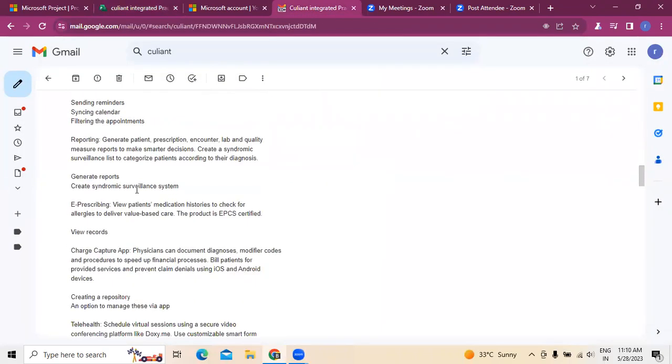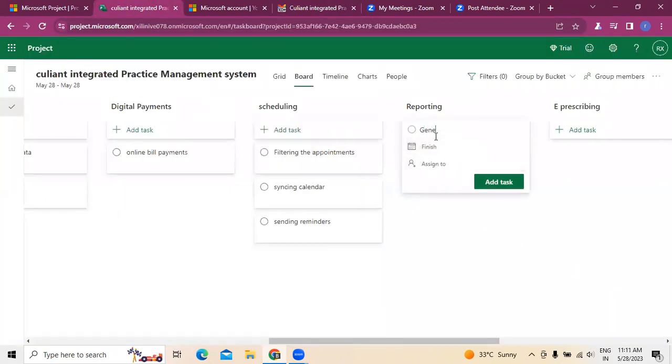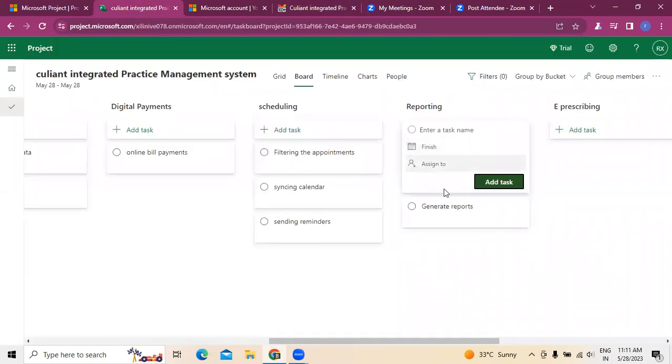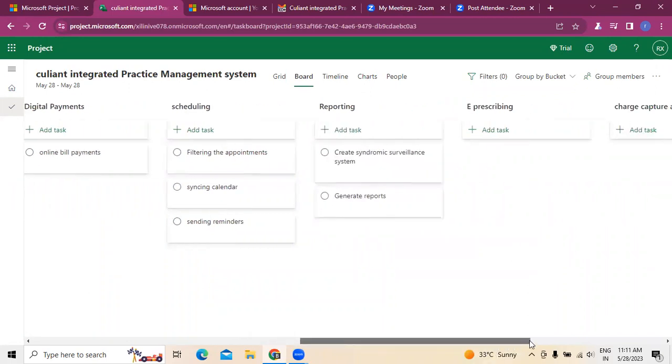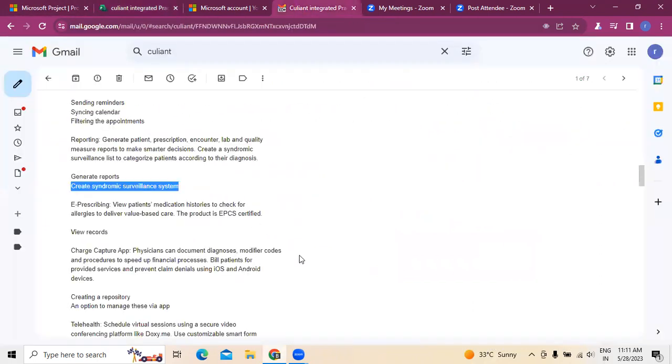Next, reporting: generate reports is one thing. Next, create syndromic surveillance system. So all of this comes under the reporting part. Next is e-prescribing.